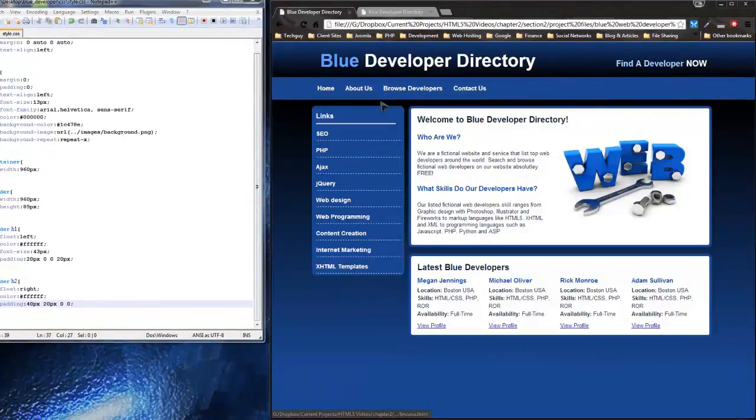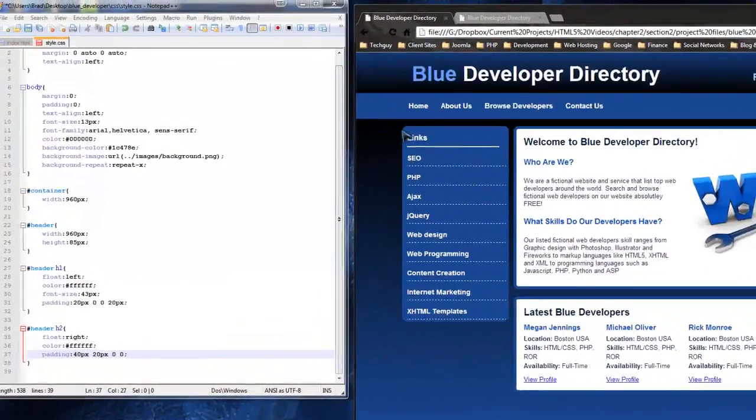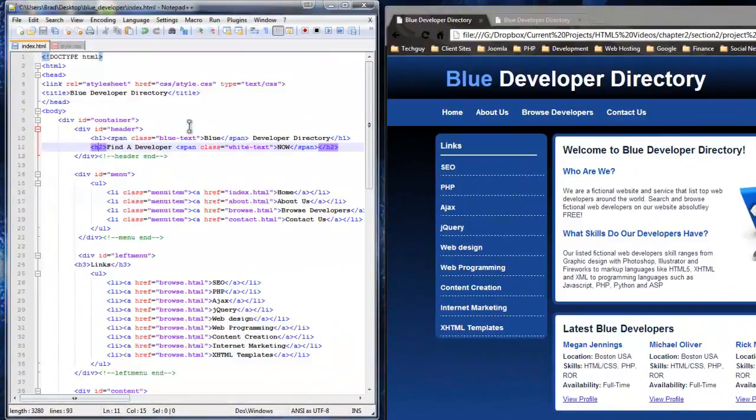Okay, so now what we want to do is make this blue. And let's look at our HTML, and you'll see the blue here. It's wrapped in a span class called blue text.